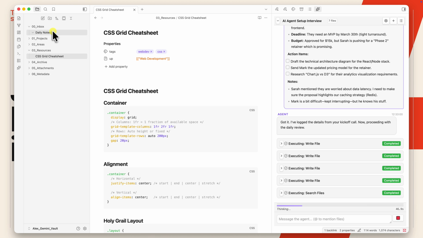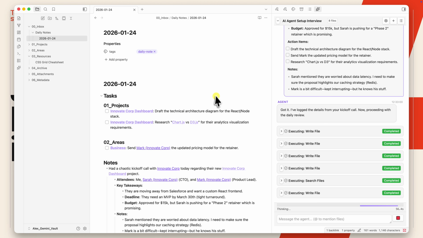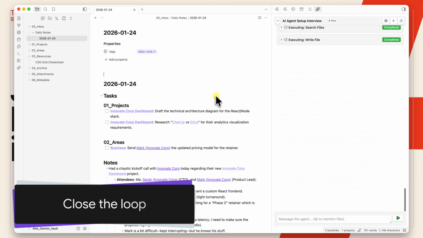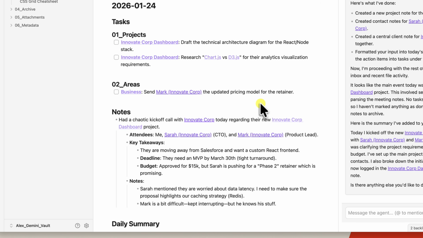And if there's any tasks that I didn't complete, it'll likely create tomorrow's daily note for me now and copy the tasks there. It helps me close the loop. I can basically close my computer knowing exactly what I need to do when I wake up, without carrying that mental load with me all evening.